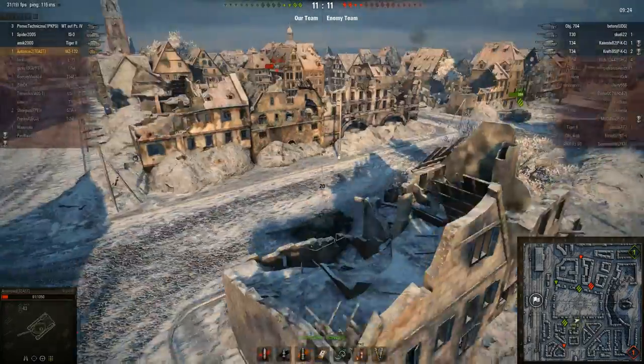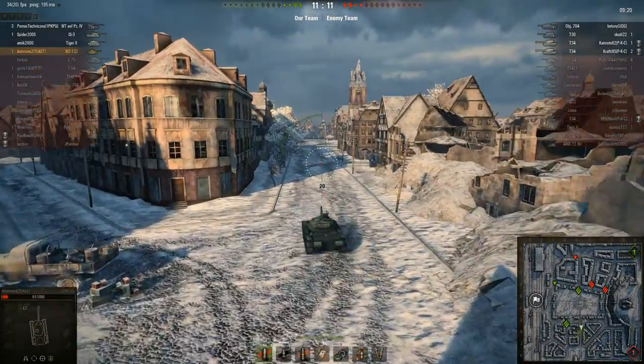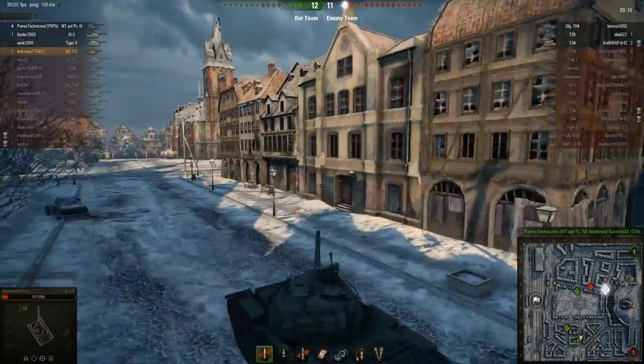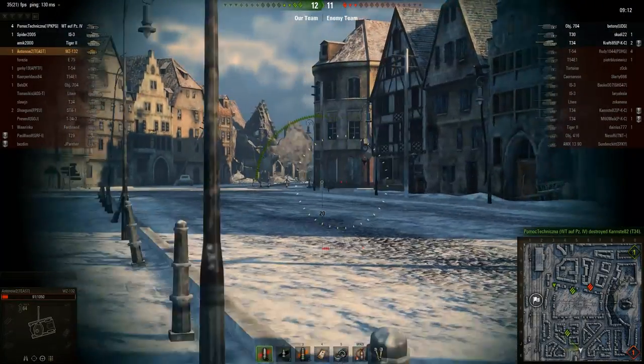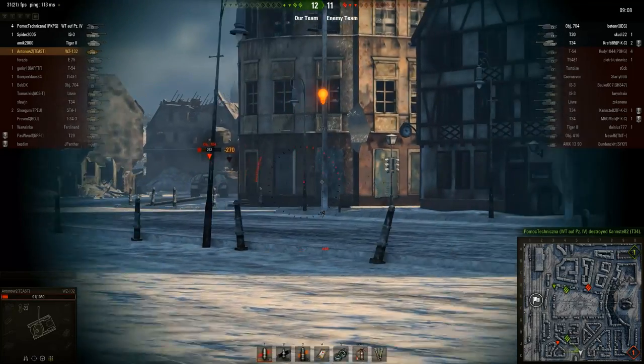And this is really the kind of playstyle that is very good in the WZ, just roaming around the map and taking occasional shots when the opportunities are good at enemies that are just exposing their rear and side armor to you. And oh my god, I really didn't expect that.